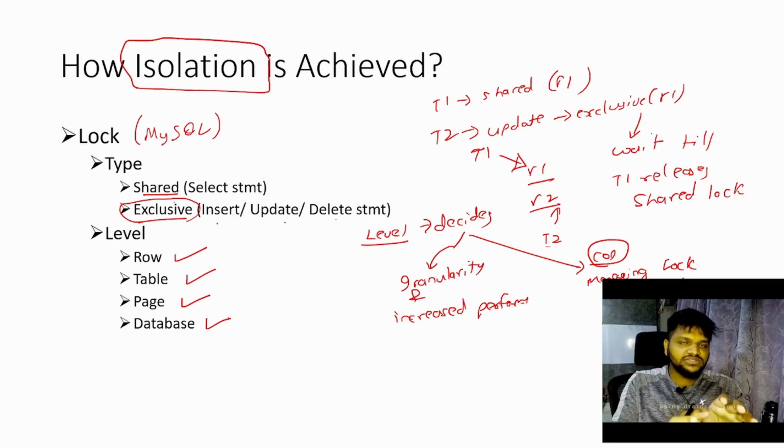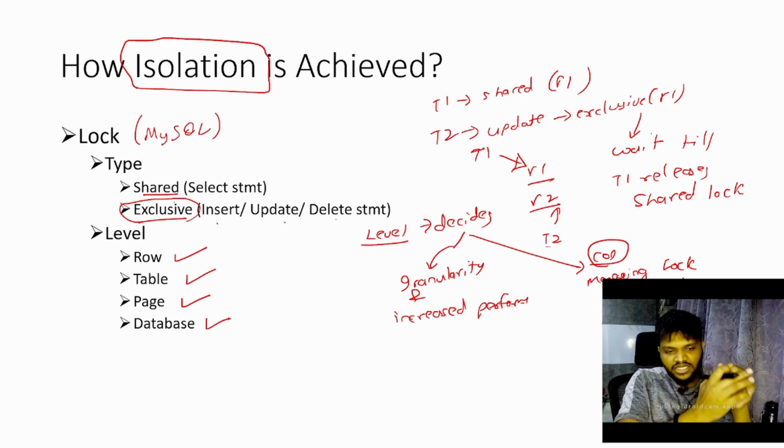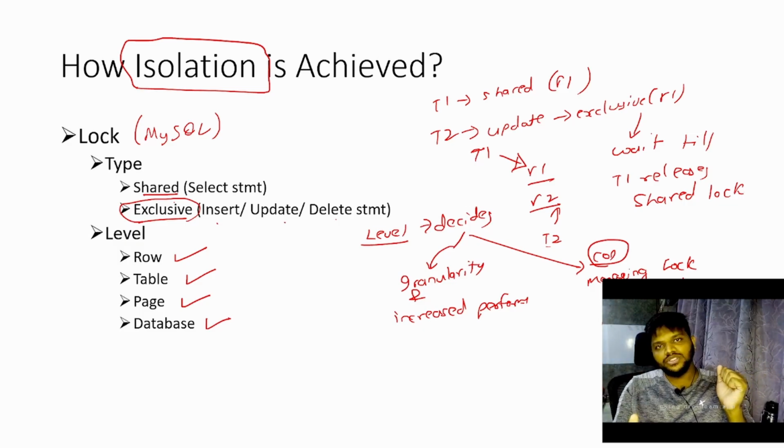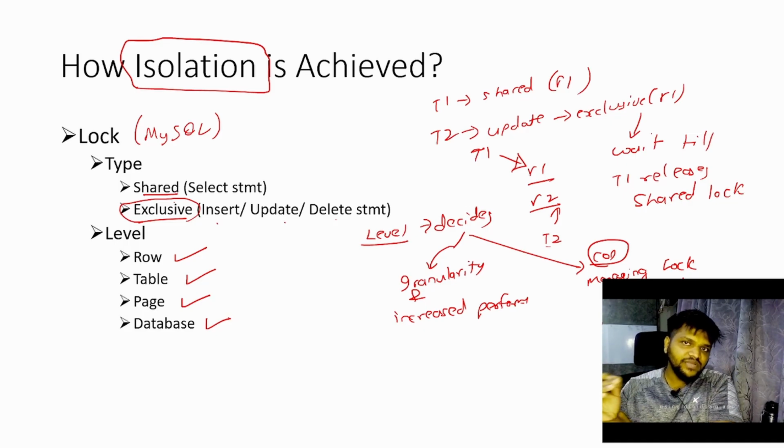If your system requires extreme performance, great, go ahead with the granularity. But at the same time, your code, your design, your LLD should be in such a position that it tries to avoid these kinds of issues like deadlock, and tries to handle them at an application level. Databases would always do their best, but at an application level also you have to ensure these issues are avoided. If there is a pro, there is a con.